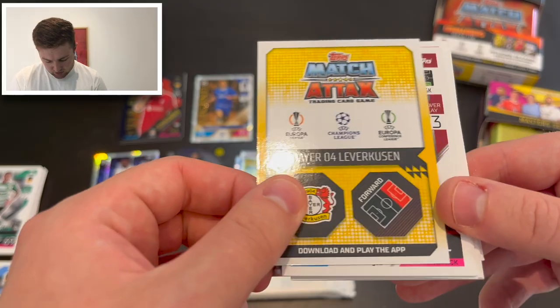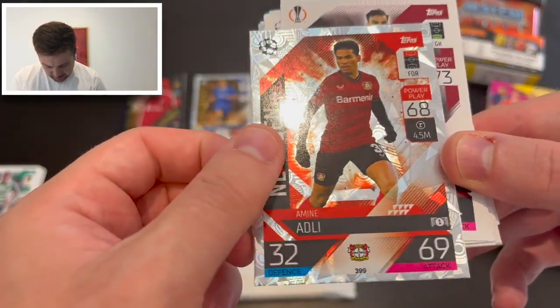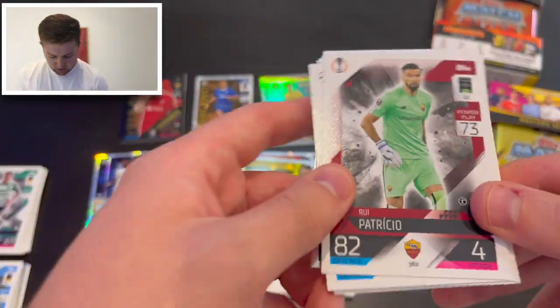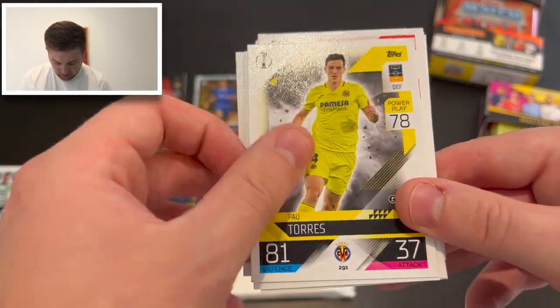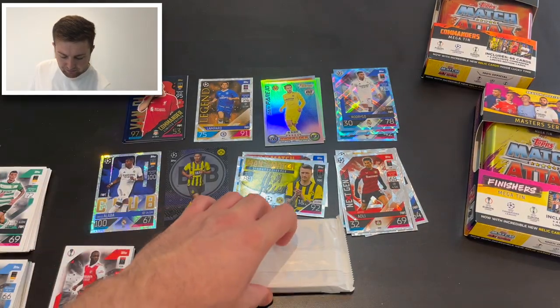Got a Bayer Leverkusen forward here too. Boom, that is next-gen, Amin Adli of Bayer Leverkusen. So that is pretty good. Plus, we've also got here Rui Patricio of Roma, Jonathan Tah of Bayer Leverkusen, Pau Torres of Villarreal, and we're back to Nicolas Pepe at the front of the pack.